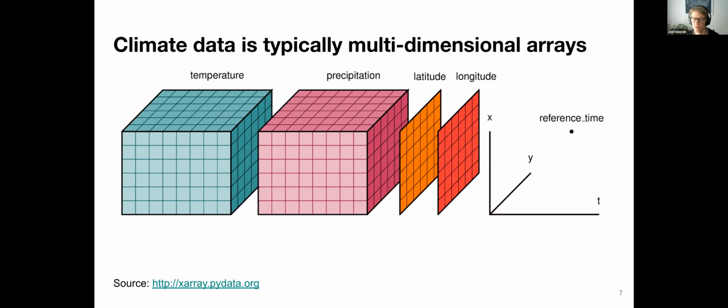So that might be longitude. Those X, Y, and T might be the dimensions that represent longitude and latitude. Longitude and latitude might also be their own coordinates. So for those of you that are familiar with NetCDF, the NetCDF data model, this figure will look quite familiar to that data model. And in fact, this is what a lot of our climate models, CESM, the CMIP6 or CMIP archive would look like. And this is kind of a foundational concept, I think, that a lot of you should be familiar with for those of you that work with climate data in the present day. So this is our starting point.